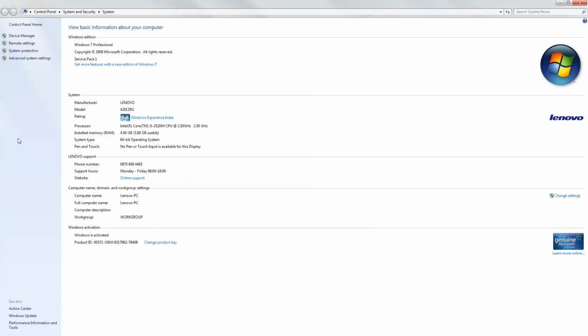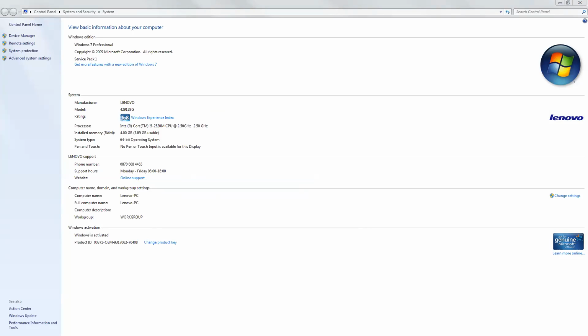Now another thing we're going to talk about is msconfig. I know sometimes our PC goes through problems and we can't detect the problem. One of the ways to do that is to search for msconfig. Everybody search msconfig, type msconfig. You might not see it on my screen here because it's in the other screen.